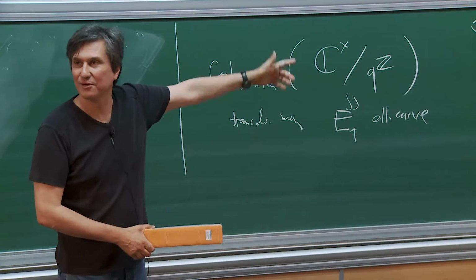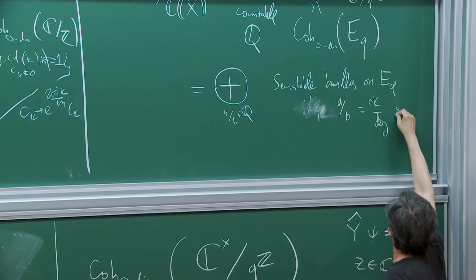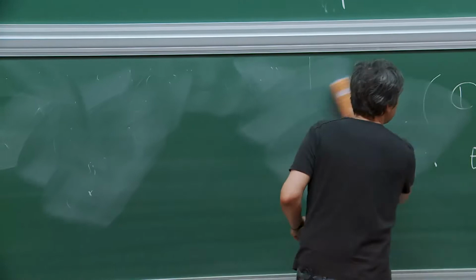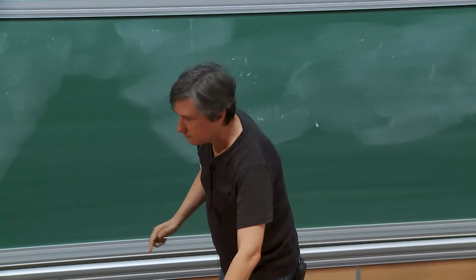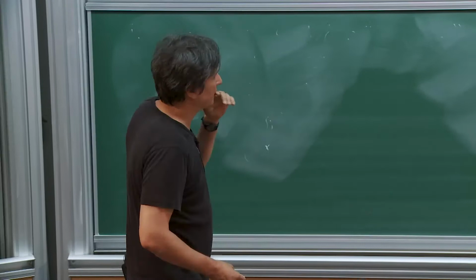What did you write? That slope a over d equal... Slope, it's rank over degree. Maybe I should put slope. Sorry? Is there anything in the right column that is similar to e to the power of a Poisson polynomial? Yeah, no, the claim is rational numbers are analogs of e to the power of a Poisson polynomial. It's some kind of object corresponding to this exponent of a Poisson polynomial. There's no exponential, yeah, okay.